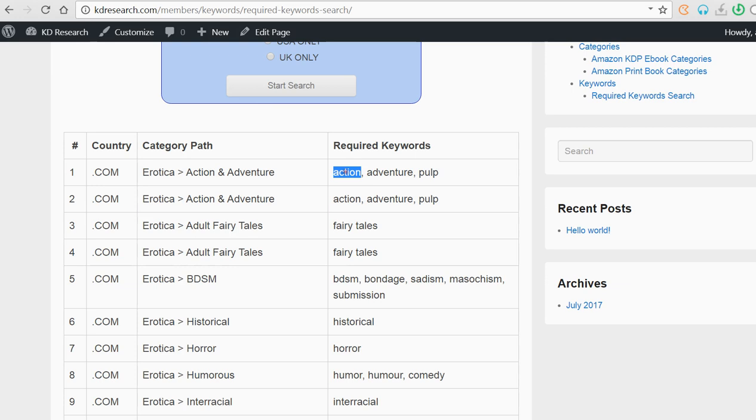You must do either action, adventure, or pulp, and one of those 3 keywords must be in your keyword list in order for your book to be considered for action and adventure under erotica. Now, there are 702 categories that are affected this way, so it's not a small number. And you can find the information on Amazon if you're willing to spend the time to look for it.